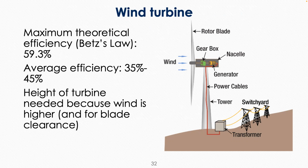Has anyone ever been in one of these things? Yeah, all right, so what's on the inside? There's a gearbox, there's a high speed. I used to work at a wind farm. Oh, okay. So did you climb up all the time? Oh, okay. Yeah, it's really amazing getting to stand at the top, with the wind just blowing at your face. Yeah.